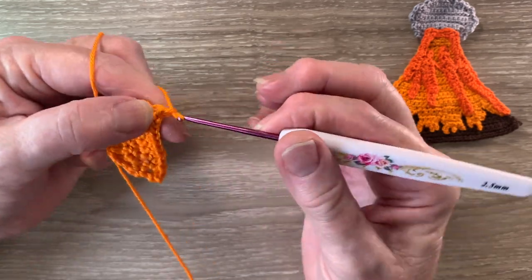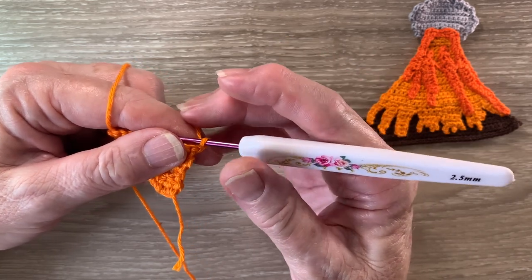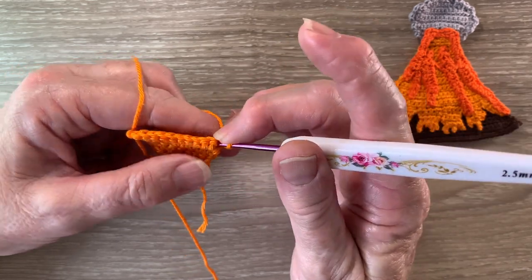For row six, we start with one chain and turn and work one single crochet into each of the 11 stitches.